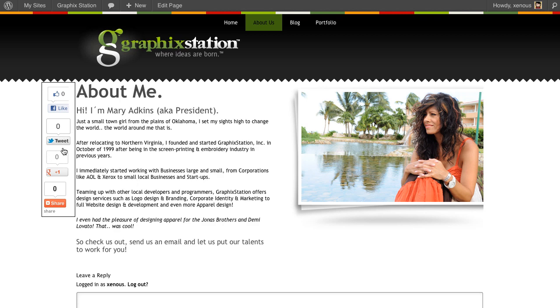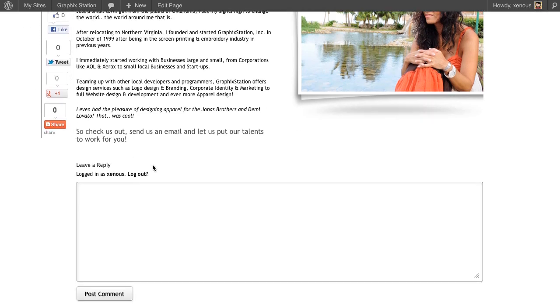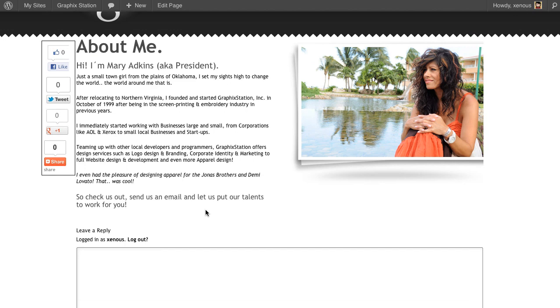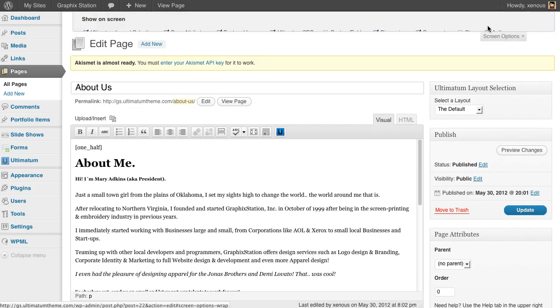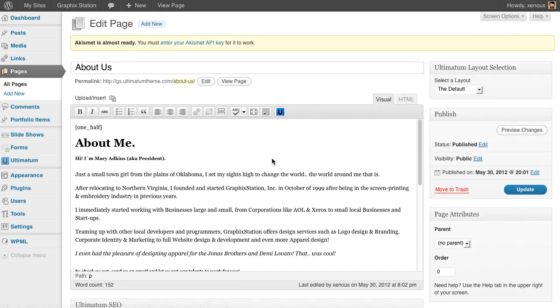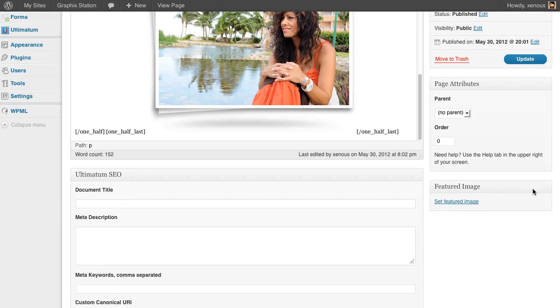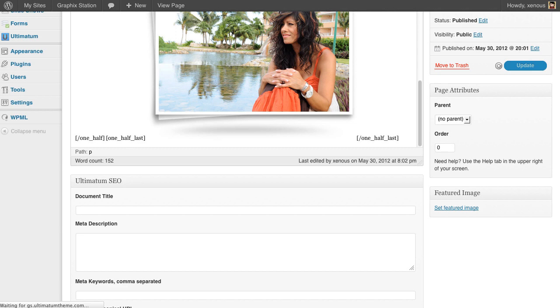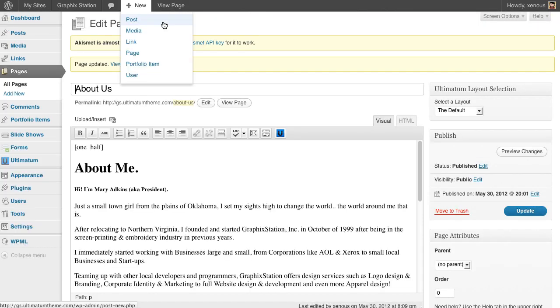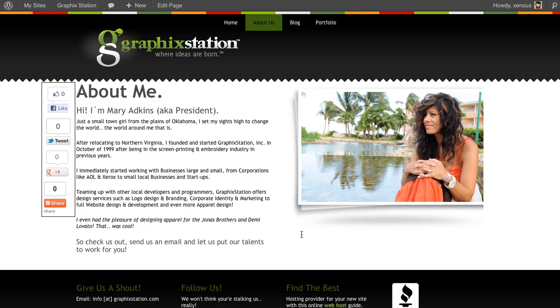I have this plugin uploaded into our multi-sites part. I'll just close it. And many of you are asking why I have the discussion part here. I'm hitting edit page again. In the screen options, I'm letting it show the discussion part. I have already opened it. I'm scrolling down and I'm disallowing comments and trackbacks. Refreshing my page in the front end will give me the result exactly the same about page.